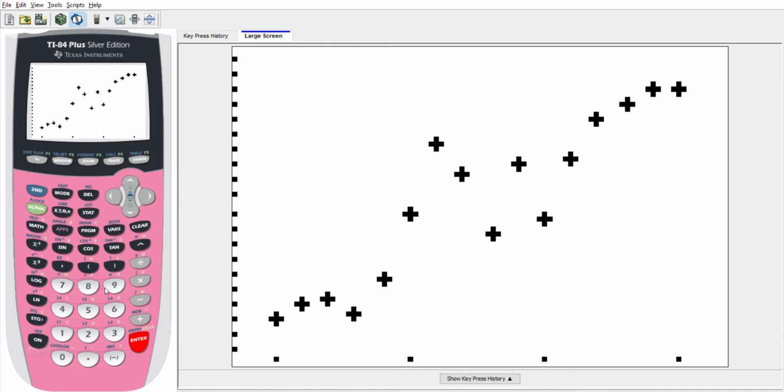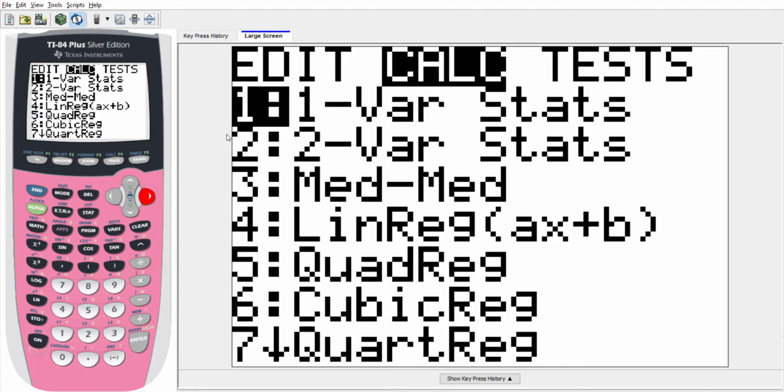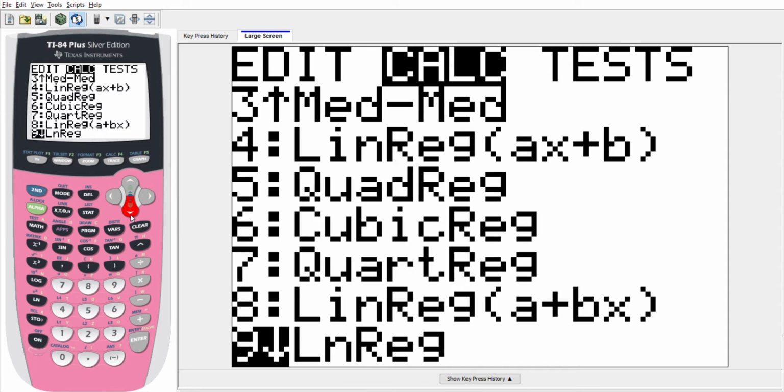So from there, we want to place our regression line over the top of this. And in order to do that, the first thing we have to do is actually have the calculator do a regression line. So that again is found under Stat. And we're going to move over to Calculate. And in this area, you've got two choices for a linear regression. You either have a number 4, which comes out in kind of the y equals mx plus b form that we know from algebra. And then if we move down a little bit further in the list, it's number 8.